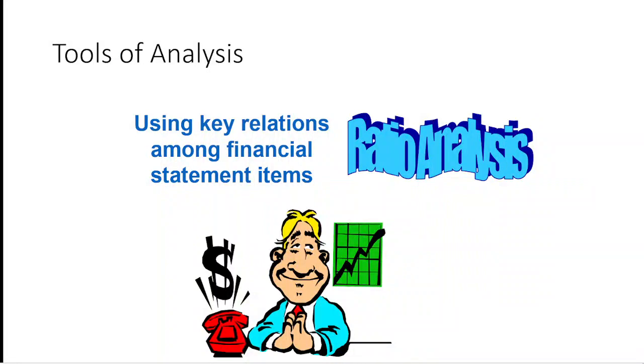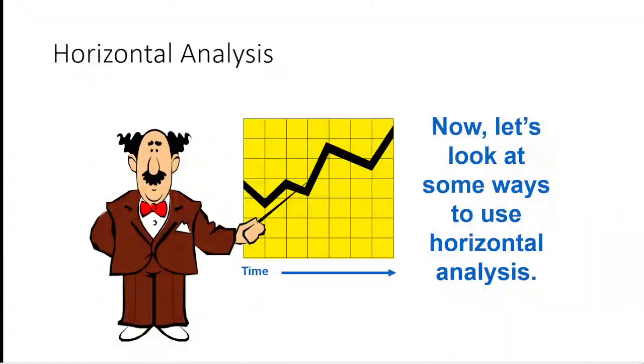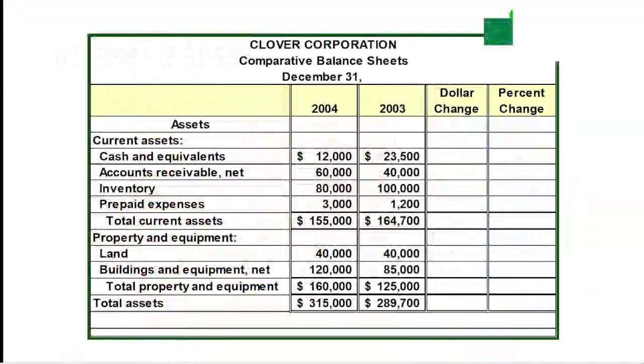Ratio analysis is conducted within the information available in the financial statements, or sometimes we involve outside information available as well in the analysis. So ratio analysis is one of the key important factors in understanding the financial statements, and we're going to be looking at it in much more detail. Now let's look at how we use the horizontal analysis. It's a very simple one, so we'll go a bit fast. If you have any questions, you can post in Q&A, and we will be able to help with that. So let's look at the sample P&L here.